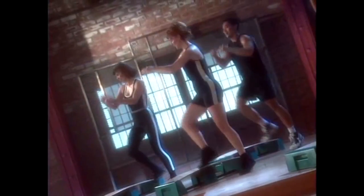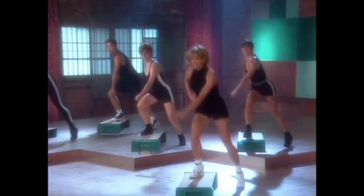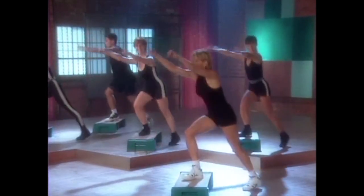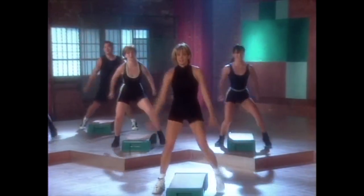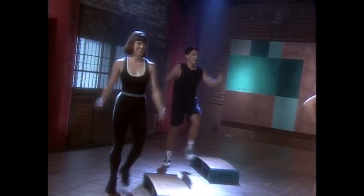We have to do those same lunges on this side. So step up and lunge. I'm feeling it. Give me eight more: eight, seven, six, five, four, three. Double lunges right here. Other side, and again. Four more, just like this: four, three. Just two more. Hold for three: three, two. Straddle the step and again. One more. Last time. We're gonna step down — hold for a side leg lift. Give me four. Three more, you got it. Last two.